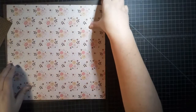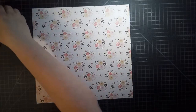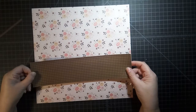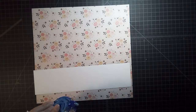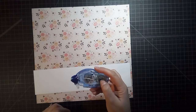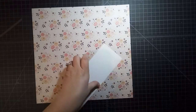So let's just get this out of the way for a minute. Alright, so I have this paper cut down to 11.5 by 12. And this brown on brown checked is cut at 3 inches by 12 inches, but we'll be cutting that down. And when I was cleaning out my scrapbook stuff, I found this old glue. I don't know, this thing is old. I figured I would use it because it's right here.